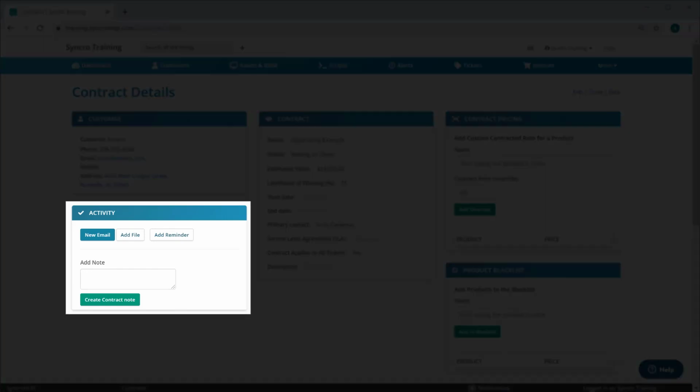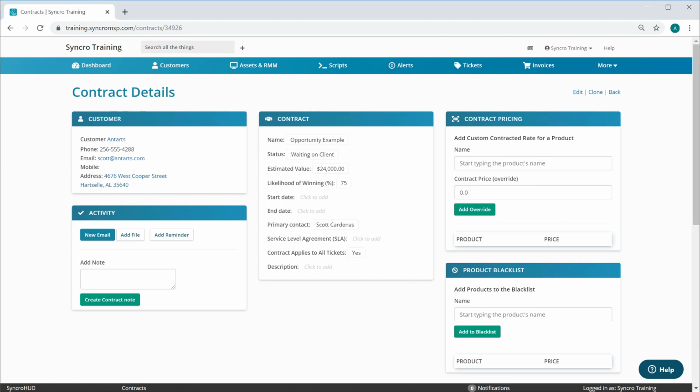Now back over to the left, you'll find the Activity section. This is to aid you in managing your communications for proposals you've sent out. You can generate emails here to your prospects and have them directly attached to the contract record. You can also add files here, which is perfect for attaching your proposals as well as future iterations of those proposals for easy review during the negotiation process. You can also add internal notes here as well and follow-up reminders as you see fit.